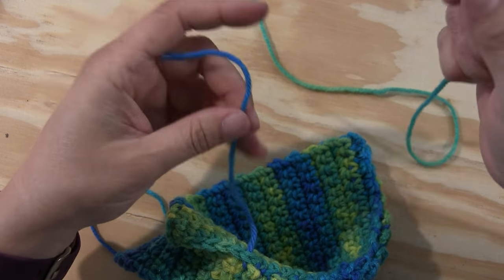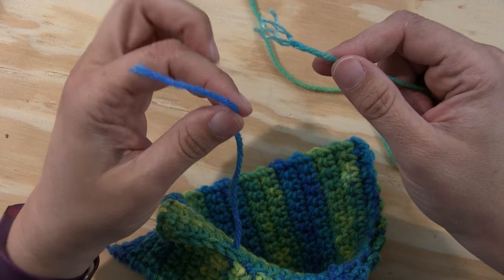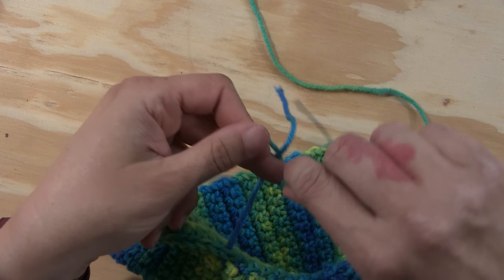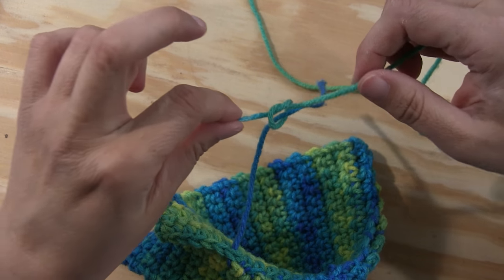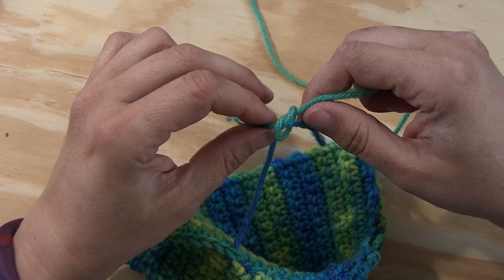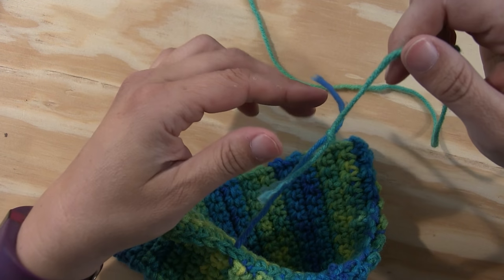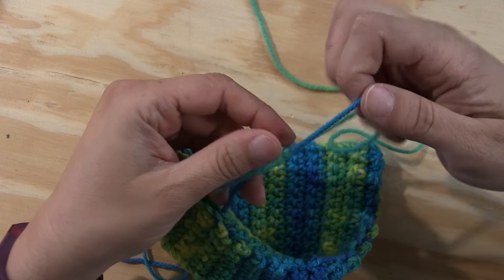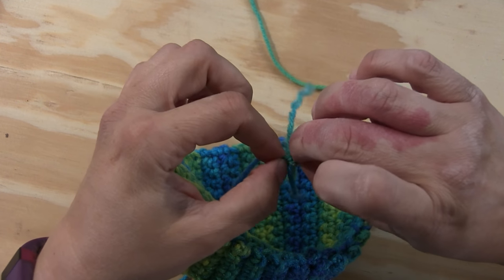So you have these two strands you want to attach. So here's what you do. You take one, tie around. See that? I've got a knot and that is going through it. Okay? So now it's just loose. It'll slide up and down. Okay? Let me do it again. Let me show you in a different way.